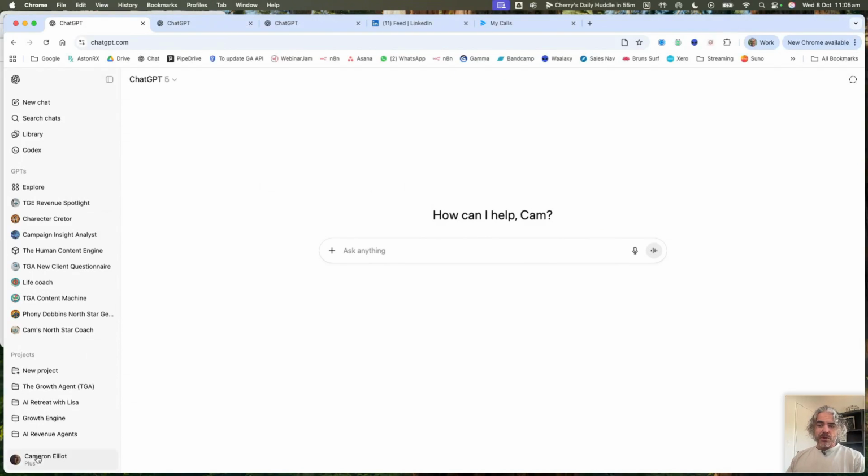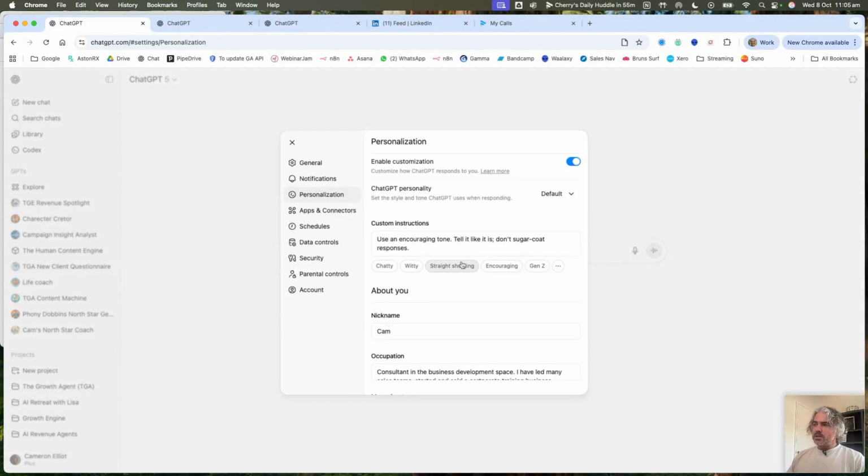Down in the bottom left-hand corner where your name is, you can do what's called personalization. So when I'm working with clients, it's the first step that I do, is I make sure that they've got this set up. And I've just really simplified mine so that it's easy to be able to demonstrate it. But first, you can turn it on, so enable that customization.